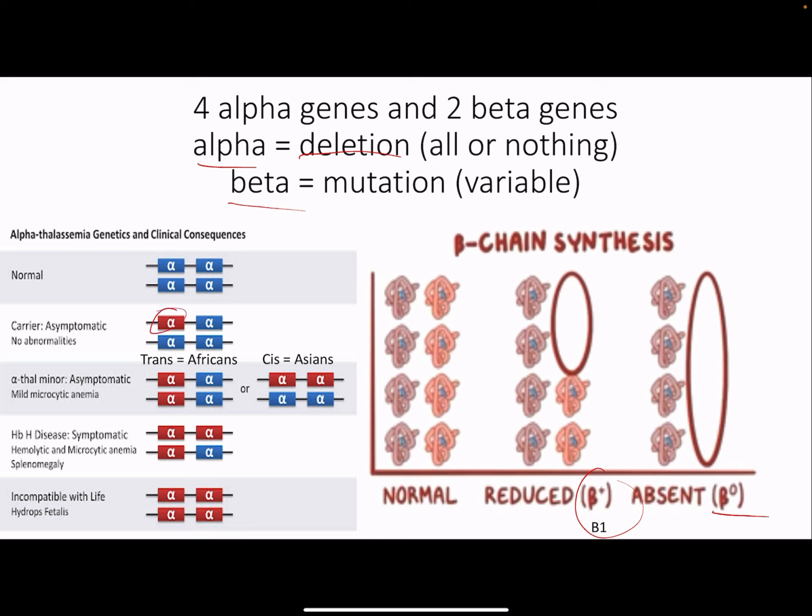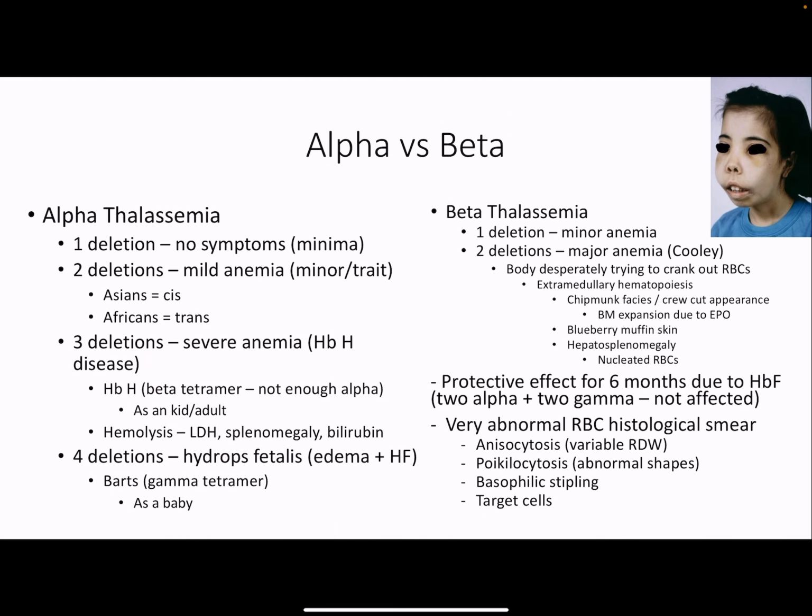For the alphas, again, note that you have 4. So you could have 1 defective, 2 defective, 3 defective, or all 4 defective. Notice in the 2 defective case, it could be trans mutation, meaning that we're diploid, and on the mommy version and on the daddy version, you have a defect. Or it could be cis, meaning both come from the mommy version or both come from the daddy version. Interestingly, people of African descent with thalassemia minor, meaning 2 defective alpha genes, usually have them on different chromosomes, a homologous pair. But for people of Asian descent, they're often on the same one, which is interesting. And you should know alpha versus beta.